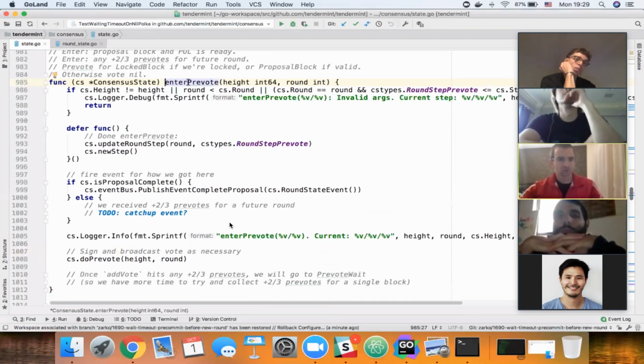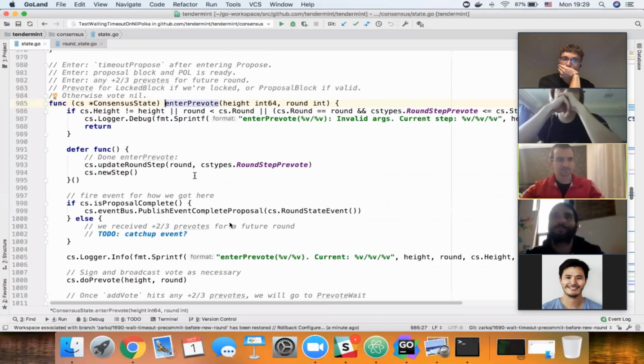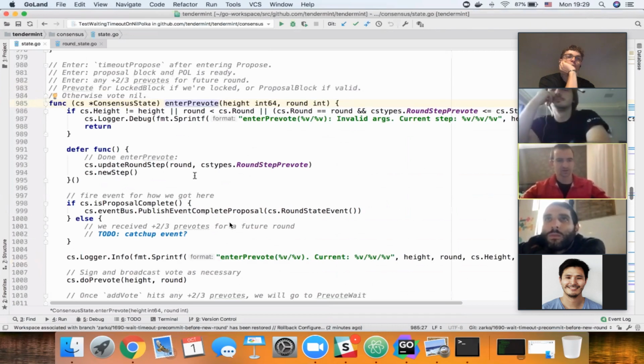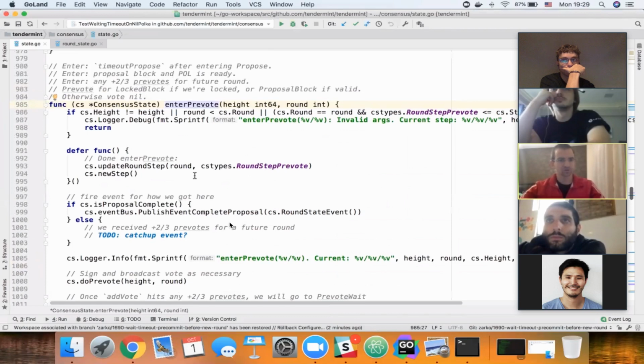When you call enter pre-vote, at the end it will, based on the current state, send a pre-vote message. So what is more critical is when we call enter pre-vote.